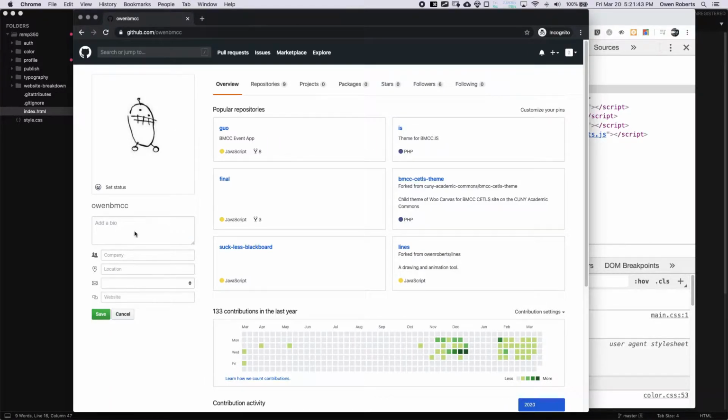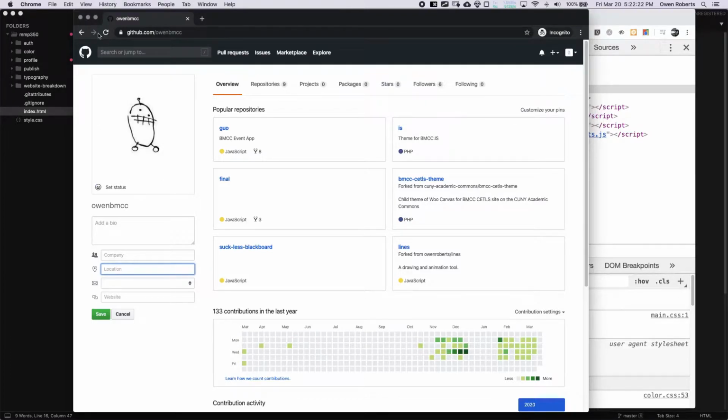And for them, it just comes up right here. We're gonna make a separate page for it just to keep things simple. But I can add a bio, I can add a company, location, email, website. So these are all things that might be useful for GitHub, because you could say, I'm a programmer, my specialty is JavaScript or whatever. You could say, oh, I work for this company, or something like that. You could say location. So it's useful for just adding some basic information about yourself. So this will be an opportunity for you guys to start to make your own version of this application, where you can say what kind of information you want to see from your users.